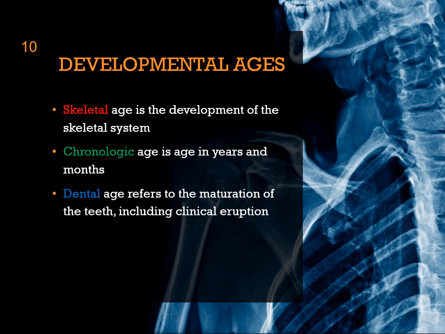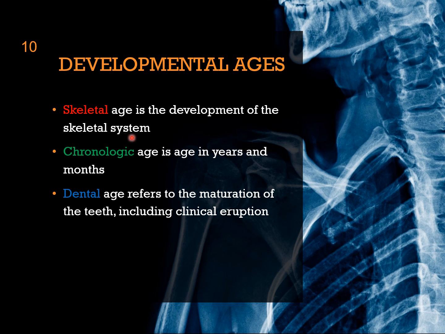We look at the age of the patient. We look at the skeletal age, chronological age, and their dental age. That is something the orthodontist looks at for orthodontic treatment as well. There are several factors that we look at with occlusion, and we're not only looking at the eruption and position of the teeth, but also the skeletal growth of both the maxilla and the mandible. In the adolescent, there's a lot of growth. So when the orthodontist is timing treatment, they really have to be careful to take advantage of some of the different growth spurts for the children.